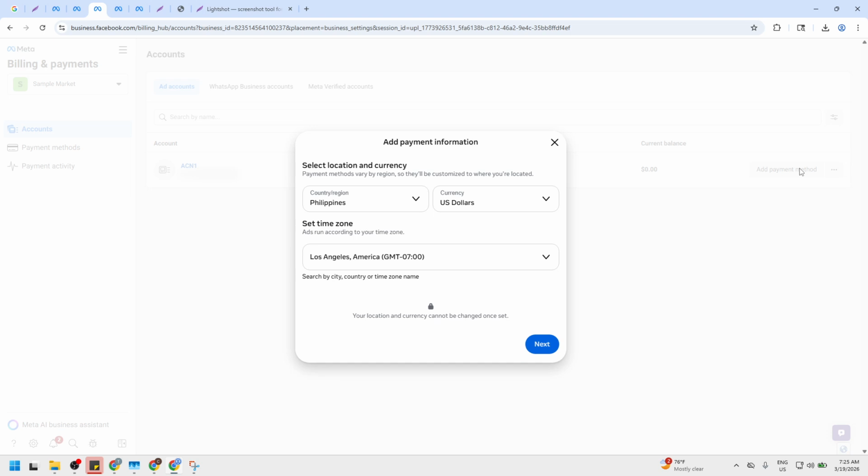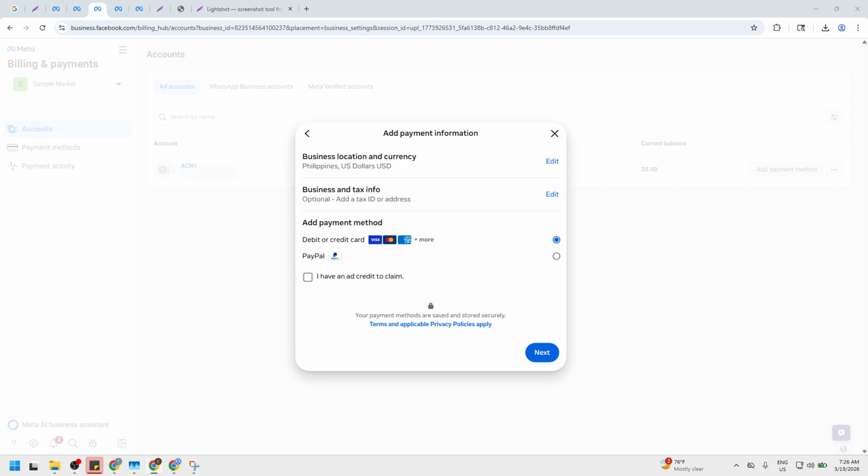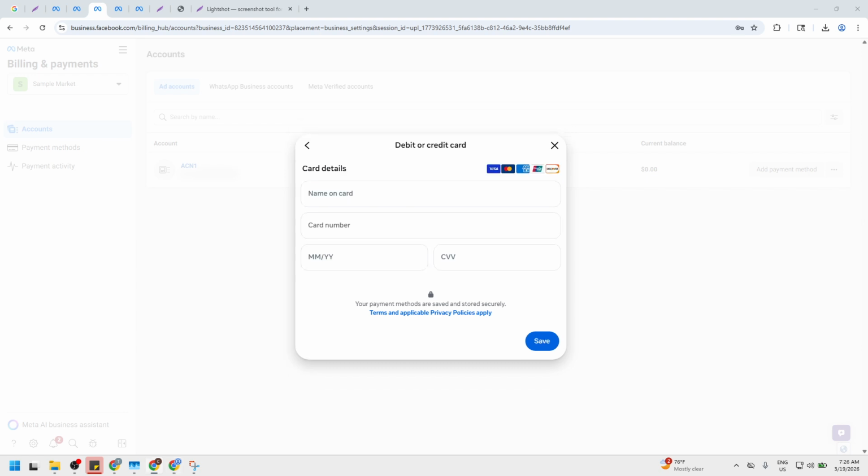You'll now choose between adding a new card or selecting one that's already saved to your business portfolio. Pick a saved method if you've previously stored a card and want to reuse it here. If you prefer a brand new card, enter the required details exactly as they appear on your card and billing statement. Matching the name, address, and postal code can prevent declines. Also make sure the currency and country align with your business settings to avoid unnecessary verification prompts.